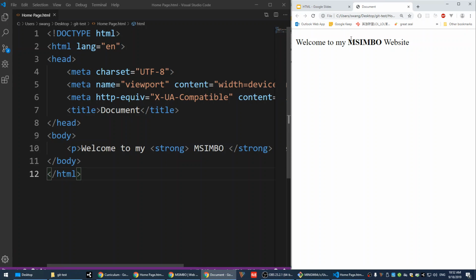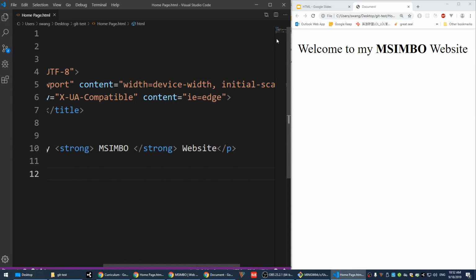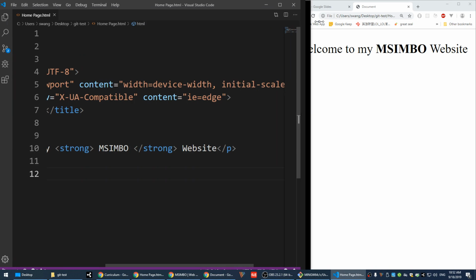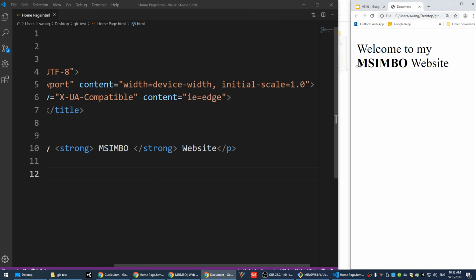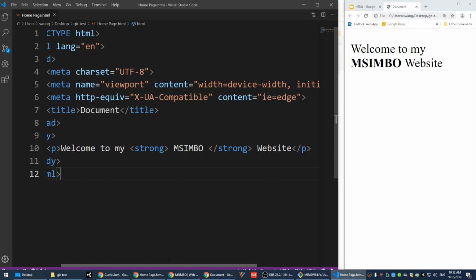It makes it bold, makes it stronger. Right, so let me make it longer so you can see it. So I have a paragraph, and I put the strong inside it, and put the mSymbo inside that strong tag.